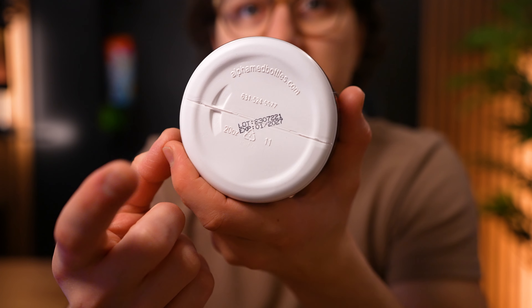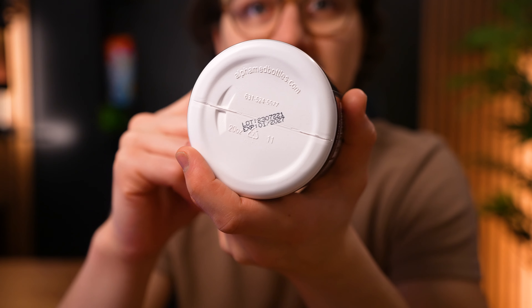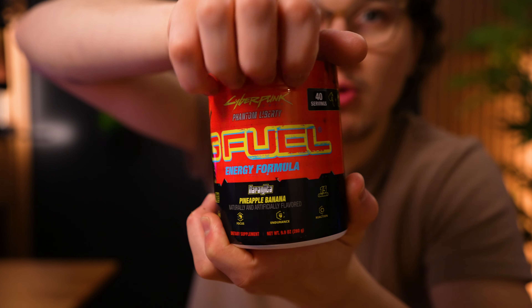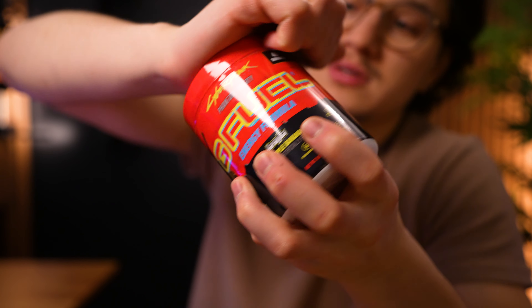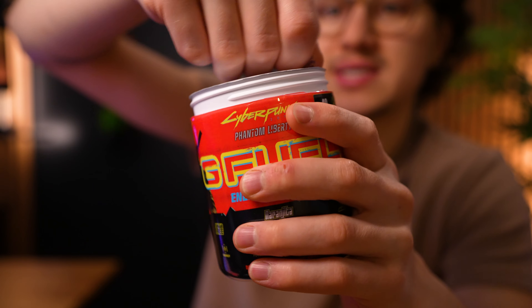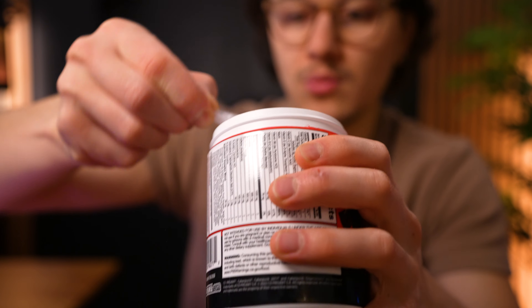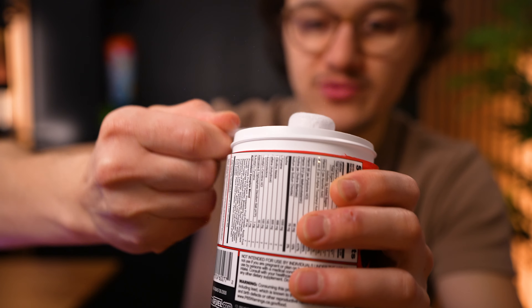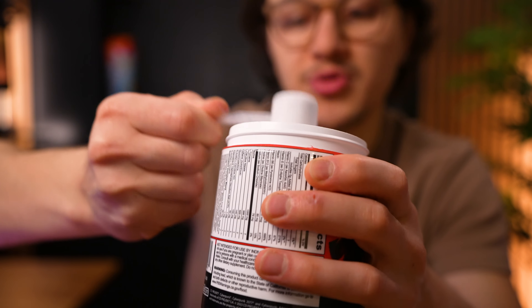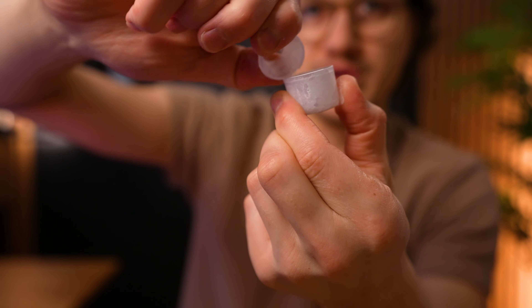The expiration date on this one is actually the first tub I've seen that starts in 2027, so that is epic. That's really about it — let's go ahead and open this baby up. This will probably be a pretty straightforward simple review. I don't have the box today since the tub came faster, but this one did come with a stainless steel shaker. The powder is just white — I don't really see any tint of red or anything, just basically pure white. I'm going to empty out the scooper and take off the top portion of the scoop, and then let's get a smell of the powder.